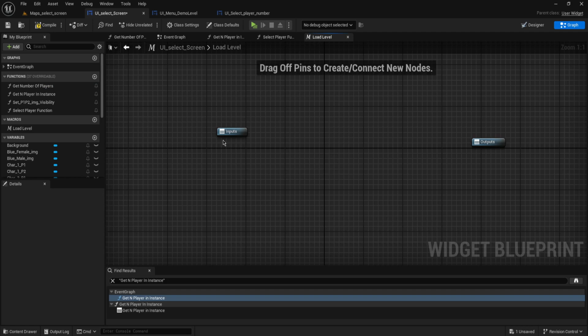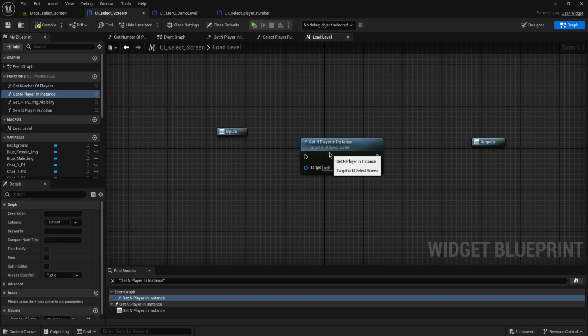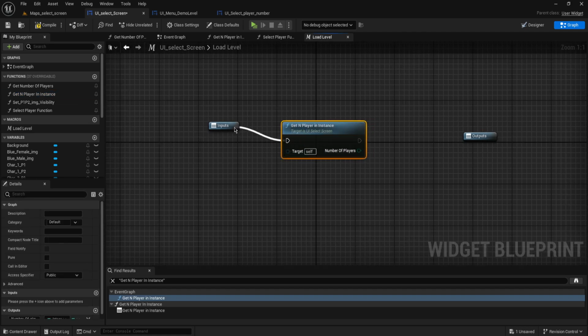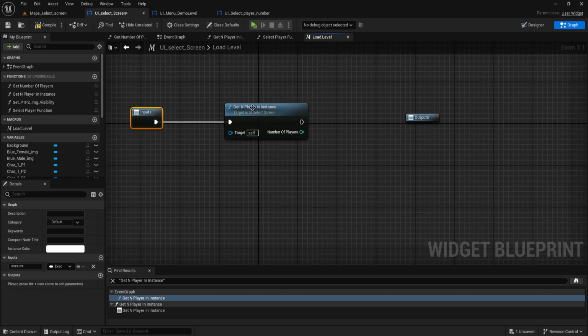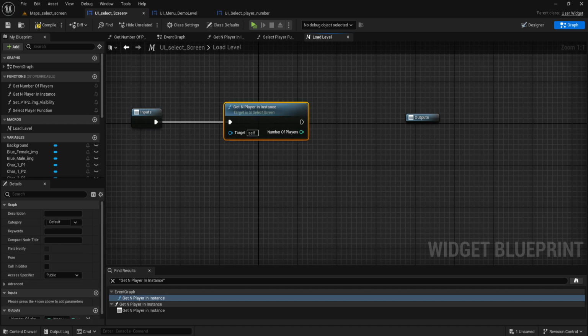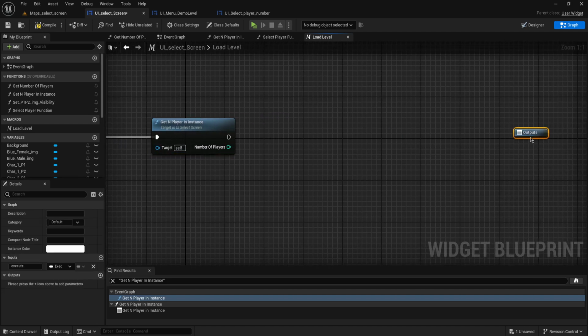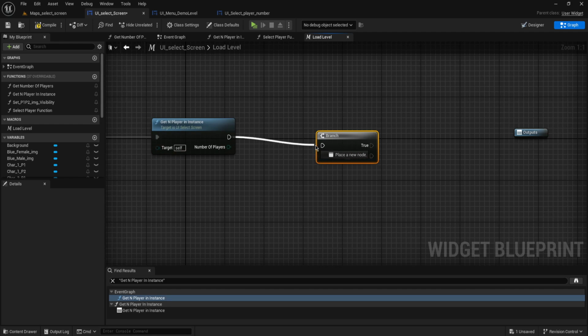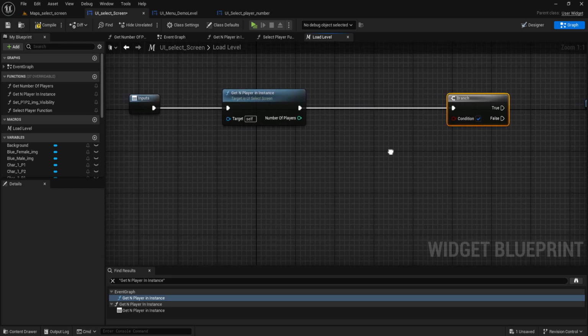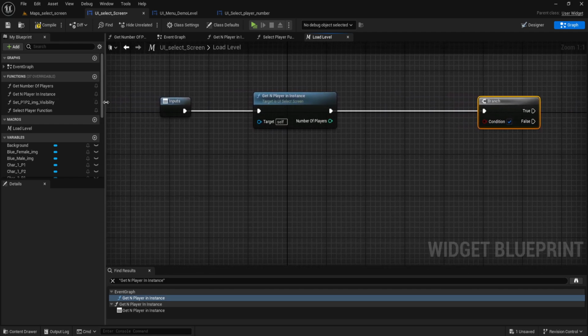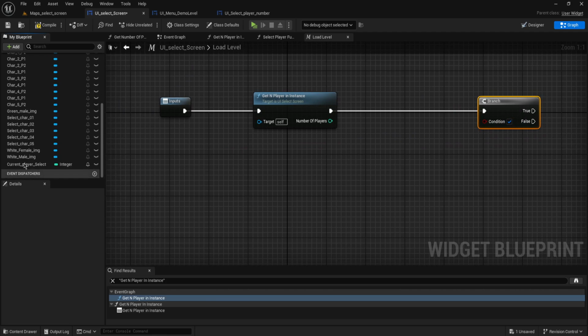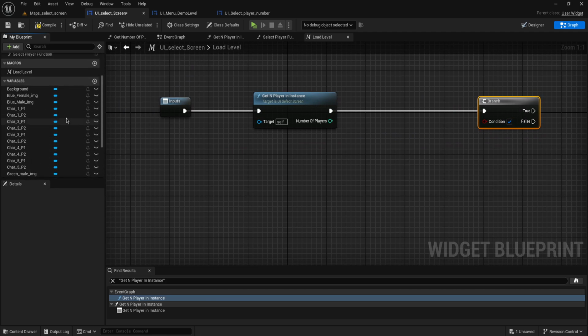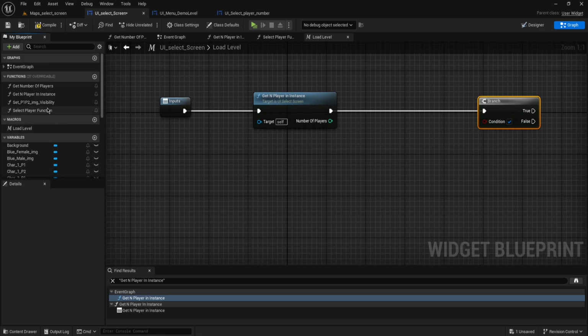No, it's not that. Get any player instance. I'll put this get in here. I'll create a branch, and I'll make a verification, just to see where my variables are.